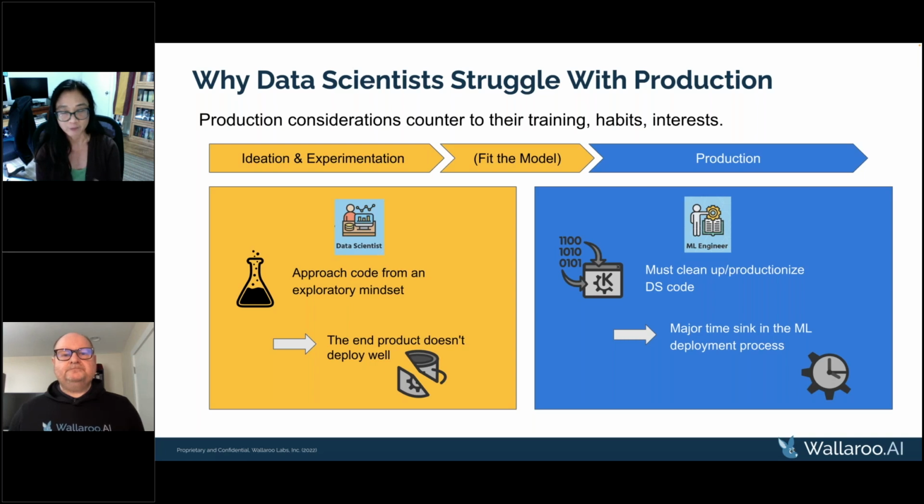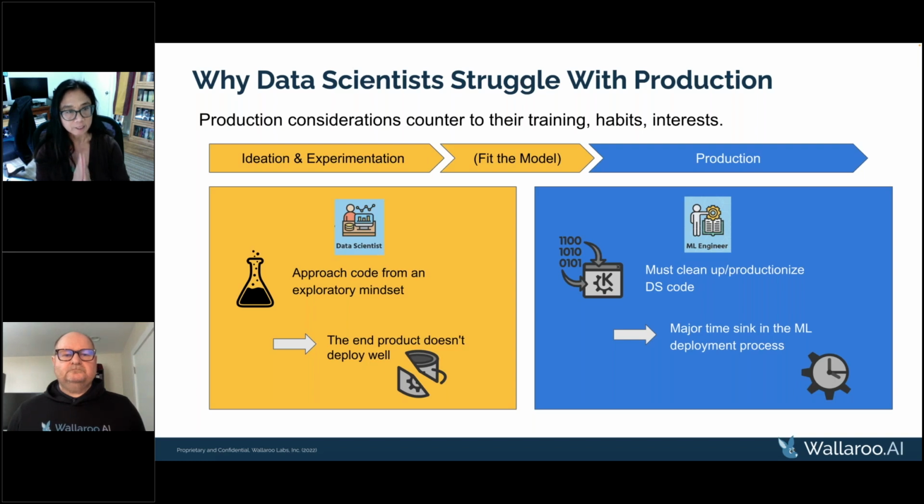I mean, there will be data scientists who are very good at this, but by and large, a lot of them are not trained for that kind of thing. To take a specific example, let's just talk about the production of code. Data scientists, because they're spending a lot of time in their ideation and experimentation phase, tend to approach the production of code from an exploratory mindset rather than a software development perspective.